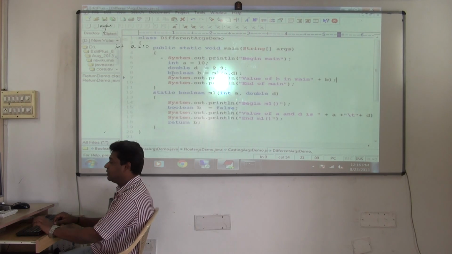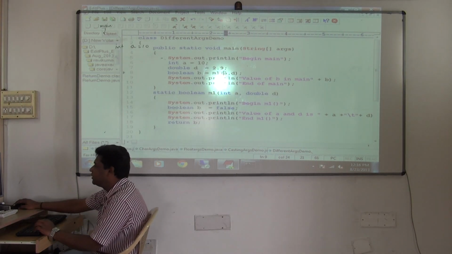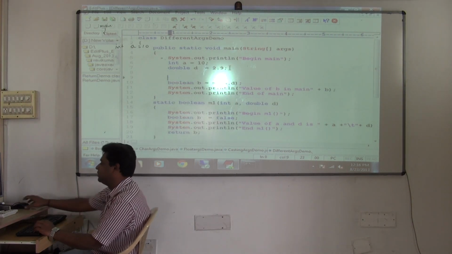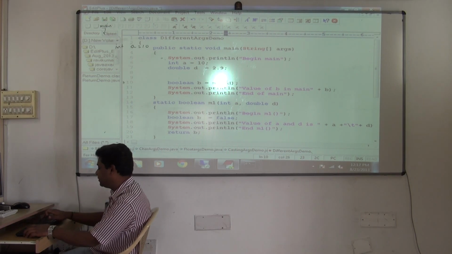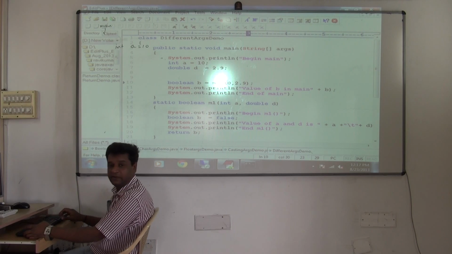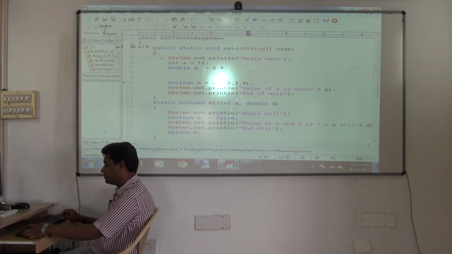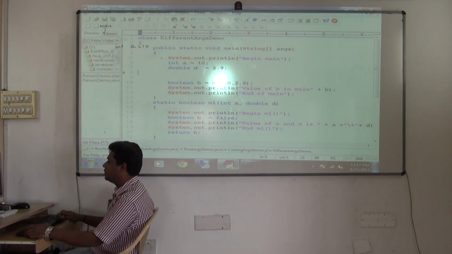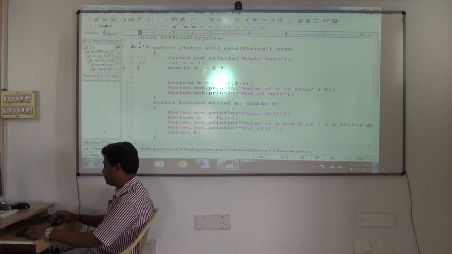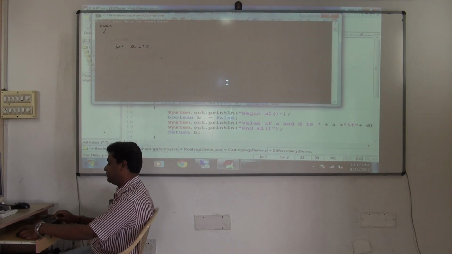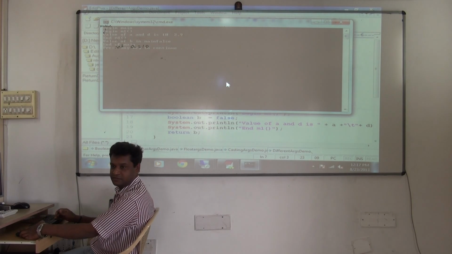False. Clear? Okay. So if you want, you can send like this, or you can send it as a literal, like this here. Directly you can say 10, comma 2.9, also valid. Literal values. And this you can comment out if you want. Still the same, no difference.